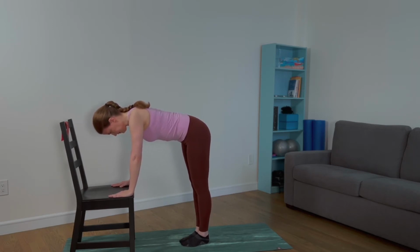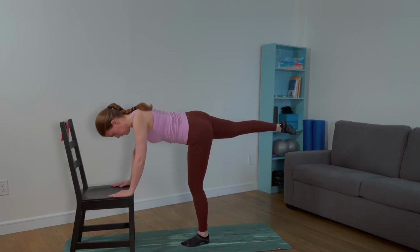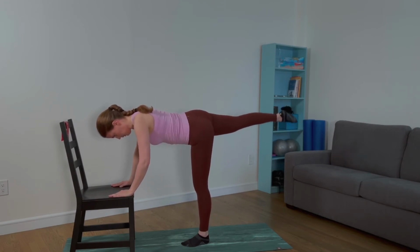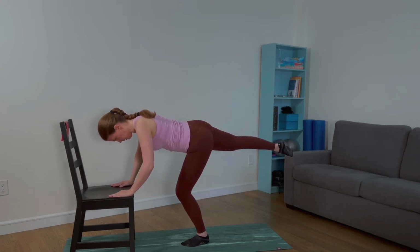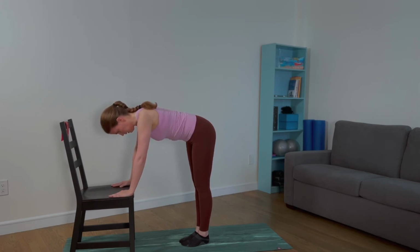Find your flat back again and get ready for pulses. 10, 9, 8, 7, 6, 5, 4, 3, 2, 1. Bend your standing leg and extend it. 10, 9, 8, 7, 6, 5, 4, 3, 2, 1. Bend your standing leg and extend it. Lower your leg back down.